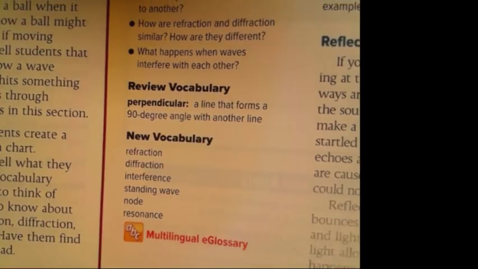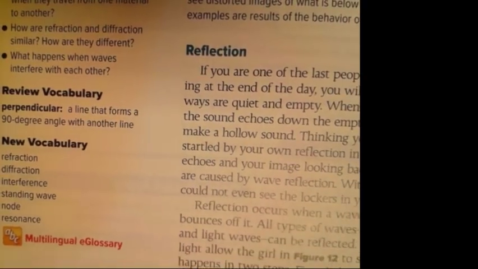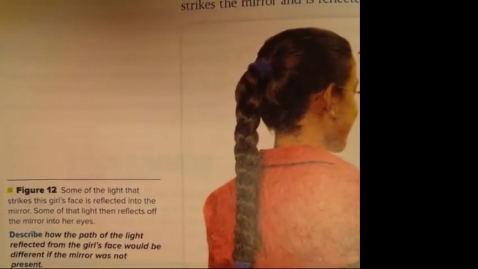One of the first things we're going to begin talking about is actually a reflection. You know what reflections are. You look at yourselves in the mirror all the time. I see many of you look in the reflection in the window. You see your reflection in your phone screens. You're looking at yourselves constantly. That visual reflection is one way that you see reflections. But sound echoing is also an example of a reflection. If you're in the quiet hallway and you close your locker, you can hear it echo. Those are all reflections. A reflection occurs when a wave strikes an object and bounces off of it. All types of waves, including sound, water, and light waves, can be reflected.